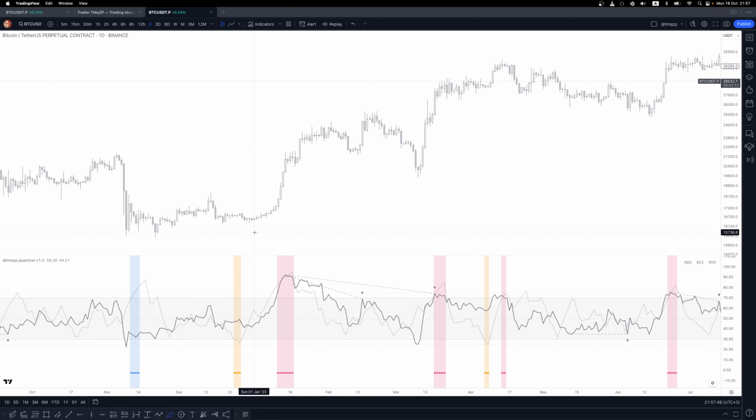So what it's basically telling you is that this is obviously, as you can see, a very strong uptrend. But not until this red zone ends, which you can see here, is this the moment where, let me actually change this color because it might be a bit hard to see, let's use green, maybe a bit brighter green. It's not until this moment here where the MQZ oscillator switches momentum, right? So the momentum here is up, up, up, up, up, up, up, which means the trend is just going to keep going, and then here's where it slows down.